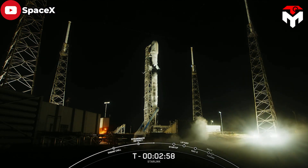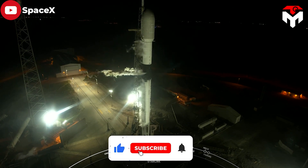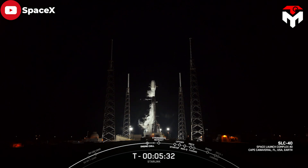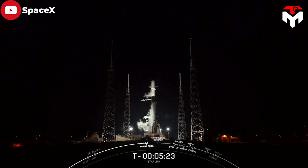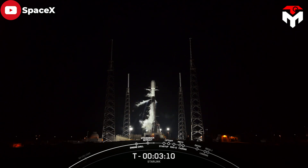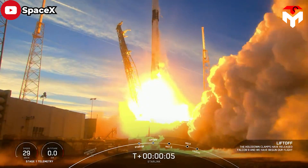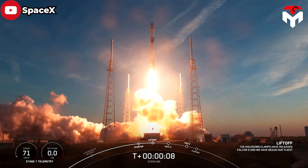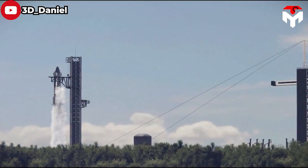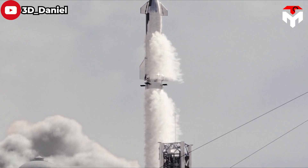This means the sturdy back structure must endure a fiery plume of exhaust as the Falcon 9 ascends, leading to more refurbishment requirements between launches. Despite this, SpaceX's California team has managed turnaround times as short as 10 days. U.S. Space Force's Space Launch Delta East, overseeing operations from Cape Canaveral and Kennedy Space Center, has efficiently coordinated to meet increasing launch demand, mainly driven by SpaceX, as the company spreads its wings in Florida for more Starship missions.